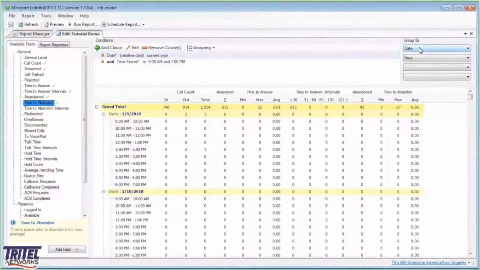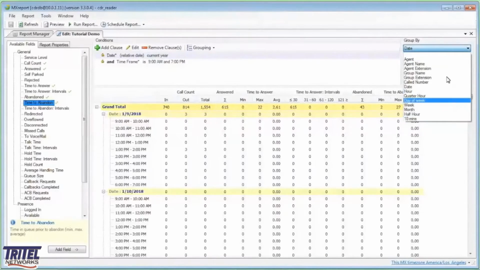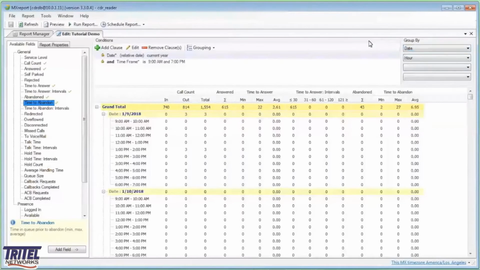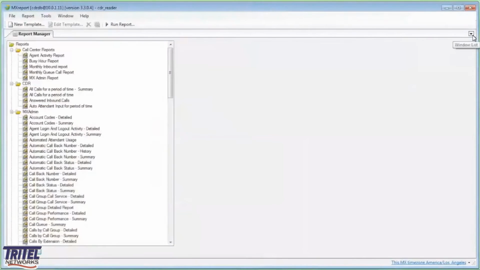We can change the level of sort, up to 4 different levels of sort with lots of different choices here. And then once I save that information, I can go ahead and close this. Now this report will run automatically, but I can go in and run it manually if I want by just opening it and running it.